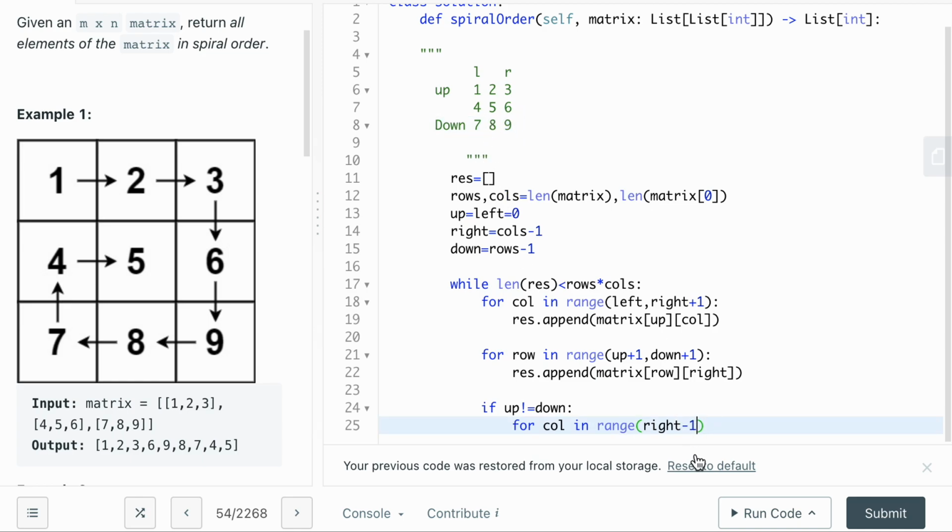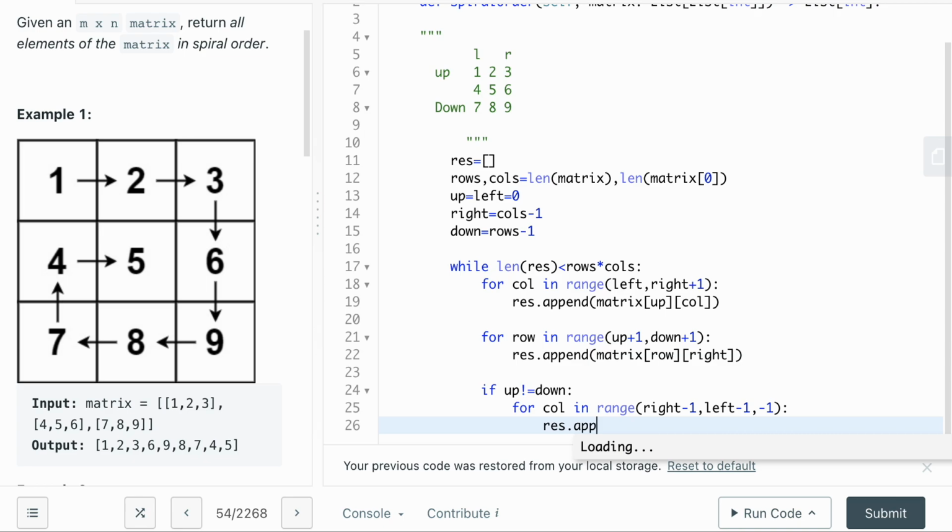And left minus 1, because I will have to go through the first element, and then minus 1 meaning go from the last element to the beginning. And I'm going to say result append matrix, and the matrix is basically down because I'm in the last row, right? And then the col, that's the col, right?